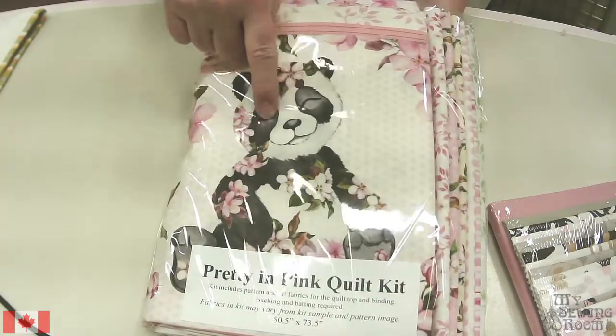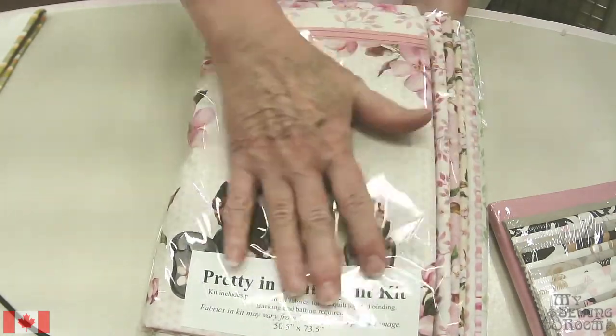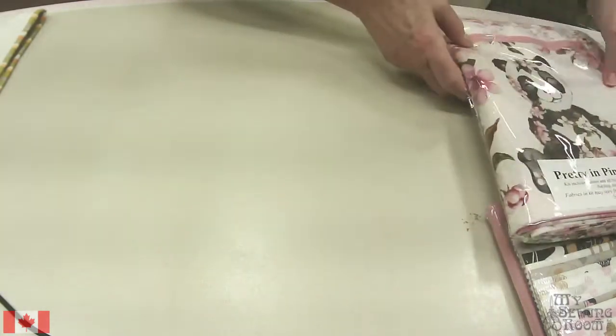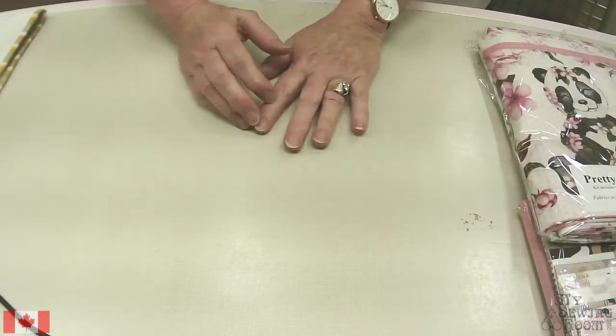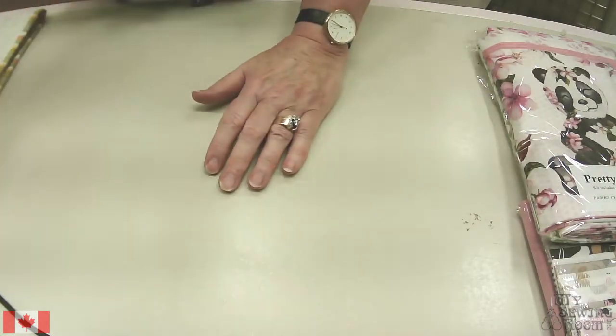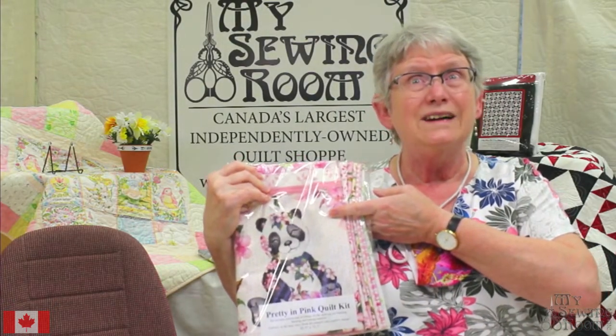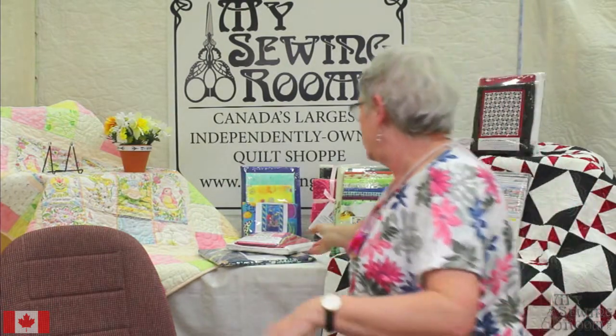And he's just such a happy little panda. I think he'd make anybody smile on that guy. So that's our Pretty in Pink kit. I think he kind of goes, don't you? I think he looks pretty good. All right, what else? What else, Dawn?